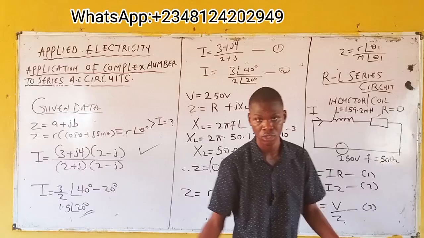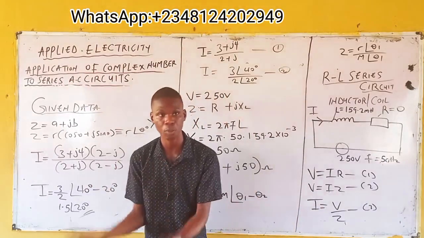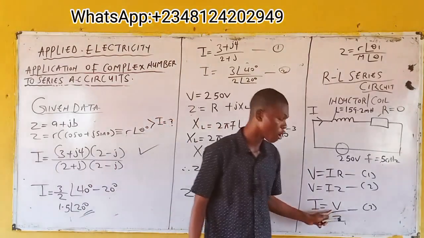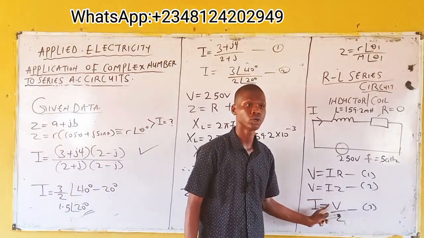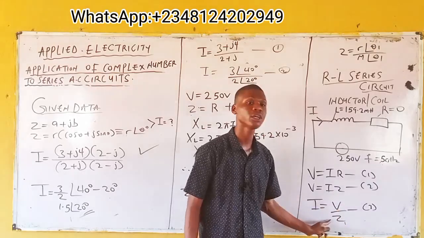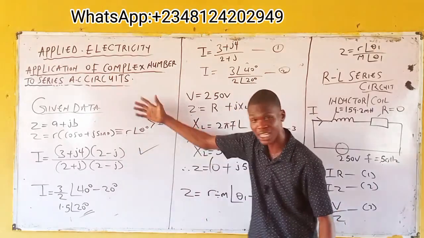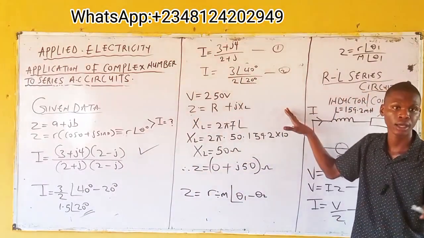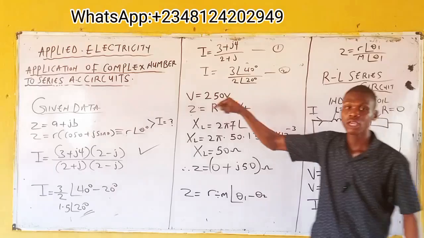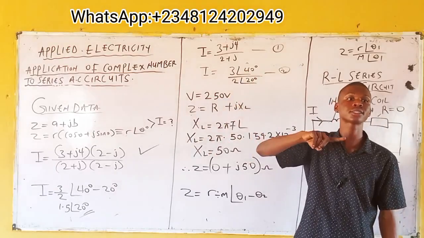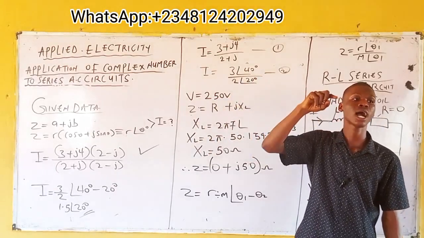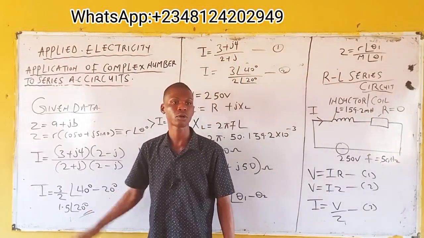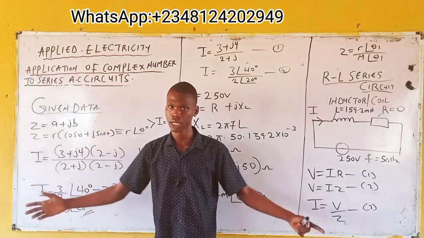It won't stress you. Though you might go the opposite way, you get it. But for me, I will advise, up to this equation 3, make your v in polar form, and make your z in polar form. Because you've concluded that yourself, that using 1 and 2 is easier. Because at the end, if you recall, the question says to calculate your r in polar and rectangular form. So up to this level, you've calculated the polar form. From here, just convert to rectangular form, then you are done.